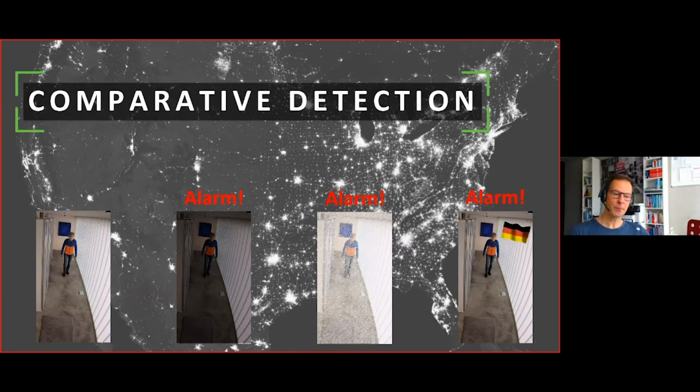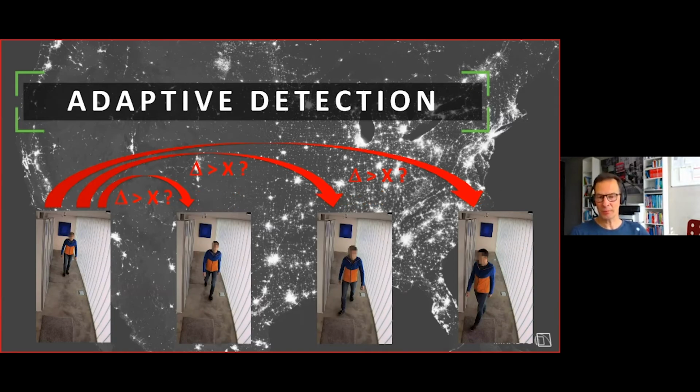If you have such kind of things that I mentioned before, then we need to move to the adaptive detection. So what is the adaptive detection doing? It creates in the first picture a backend picture, and then it's checking the delta to the next picture. And it's taking the same backend picture and checking the delta in motion to the second picture, or the third, the fourth, the fifth picture. So it's always taking a backend or backup picture and detecting continuously the difference between this picture and the following pictures.